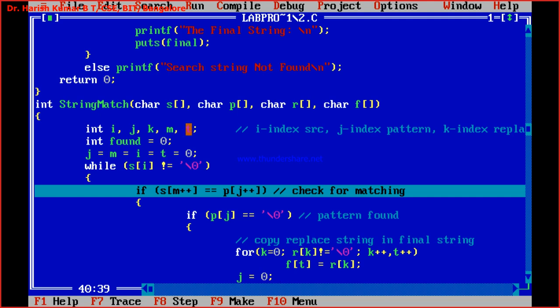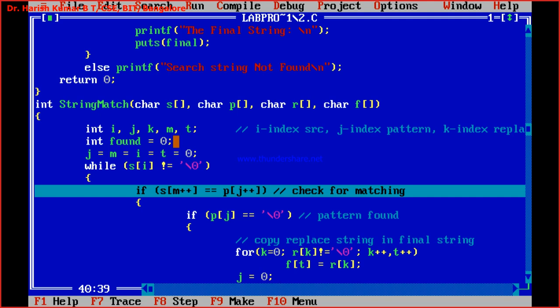And we have these many variables i, j, k, m, and t. These are all for the looping purpose and the indexing. Observe here, and in the comment section also it is written. i acts as the index for the source string, j we have taken to act as the index for the pattern string, k is taken to act as the index for the replacement string, and m and t are for copying the data from the source string to the final string.